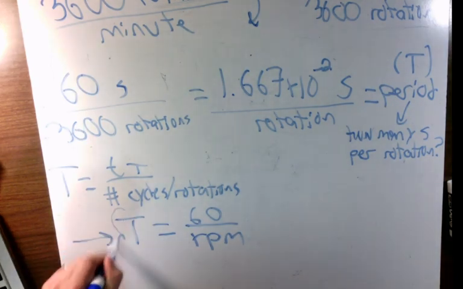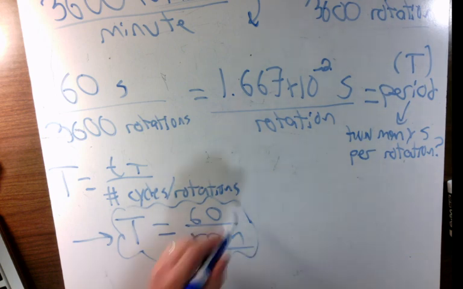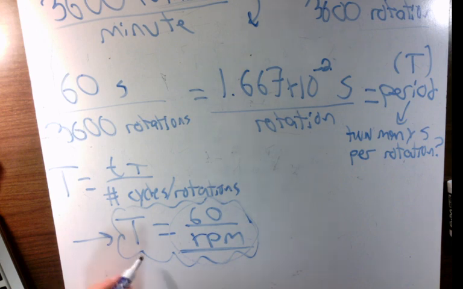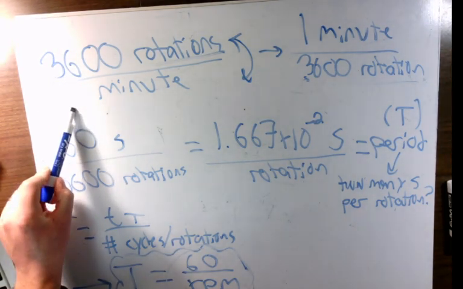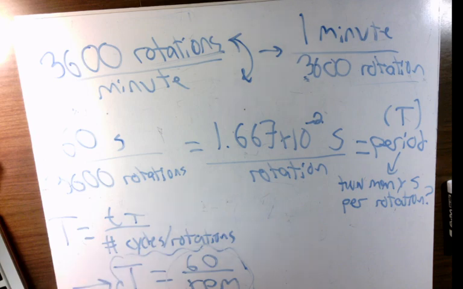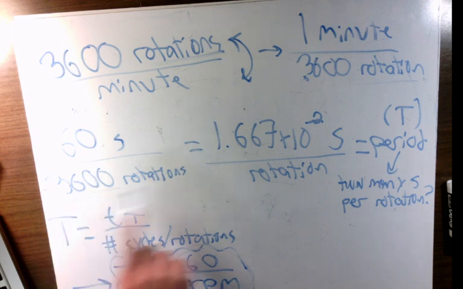Right? This is not given on the formula sheet, but you'll end up using it a whole bunch, and you'll need to remember it for lots of different types of problems. So if you're ever given rotations per minute, right, you can right away throw it into this formula and solve for period, right? Or you can work through it logically, right? If we know that we have 3,600 rotations per minute, right, and we want to find how long it takes to do one rotation, we're going to divide, right, 60 seconds per minute by 3,600 rotations, and we'll get our seconds per rotation, which of course is our period.